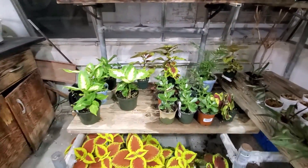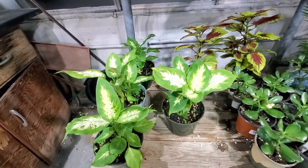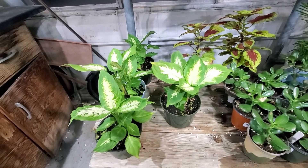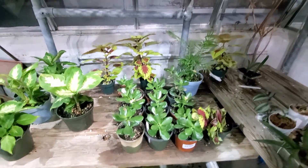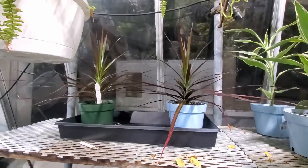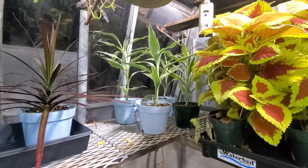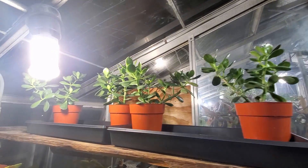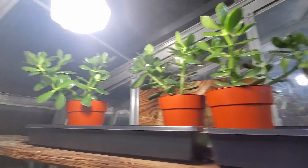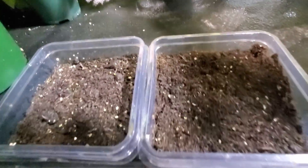Nothing new over here. Dumb cane — these are growing much better; they had a ton of spider mites on them, took me a little while to rehab those. Some jade plants as usual. Dracaenas — I think it's a Dracaena marginata. Lucky bamboo, I don't know what I'm gonna do with those. These are more mature jade plants up there.